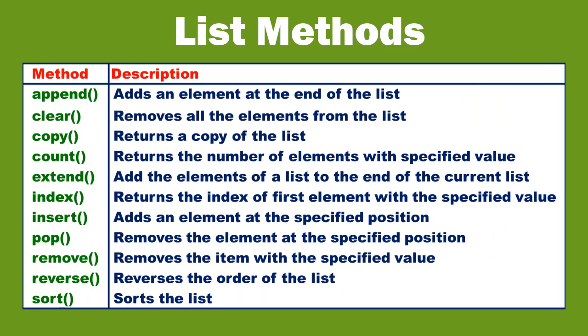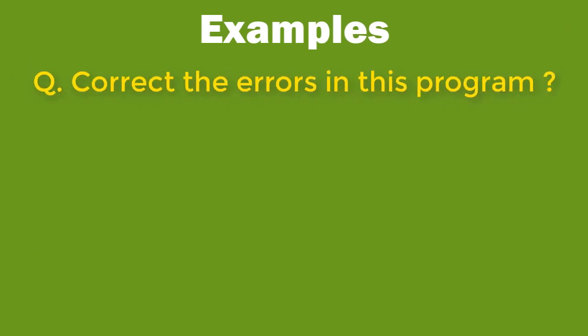Python has a set of built-in methods that you can use on list. Quite a few of them help to edit the list itself. Like append is to add the element to the list, extend to add a list to the end of the list, insert to add an element at a specified position, pop to remove an element at a specified position. Now let's look at few questions that can be asked on list.